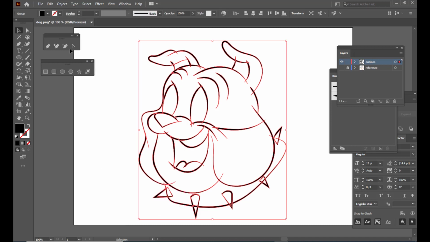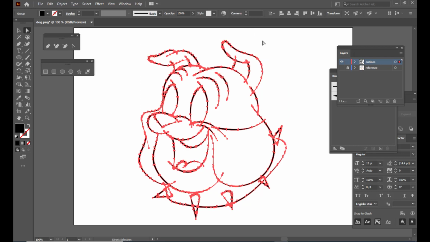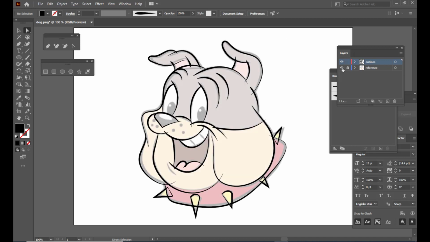Right, so now we'll simply select the direct selection tool, and then we will first delete the unwanted lines that are extending beyond the boundary. We will activate the reference so that we can understand where the unwanted lines are. So here, see, we can find the unwanted lines, so we'll simply delete them.